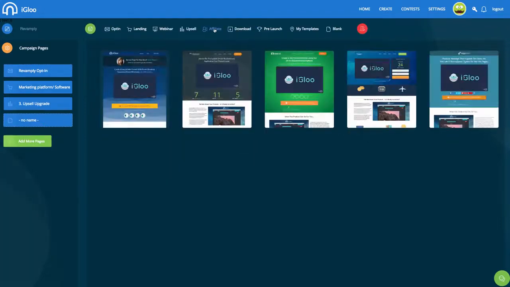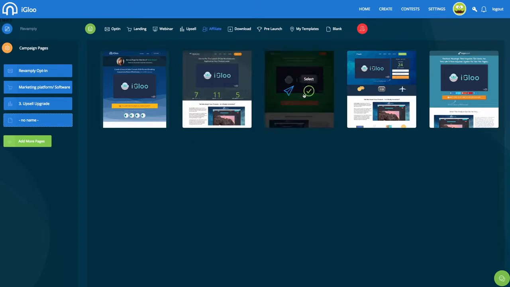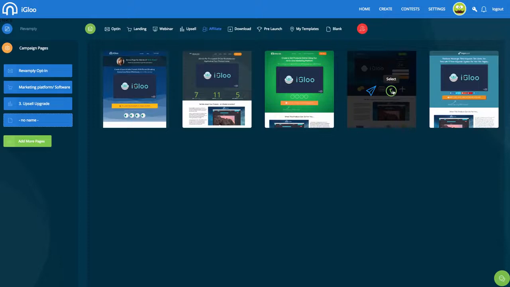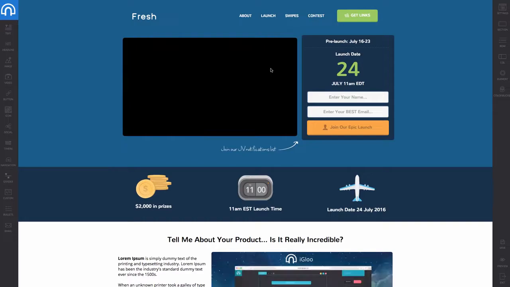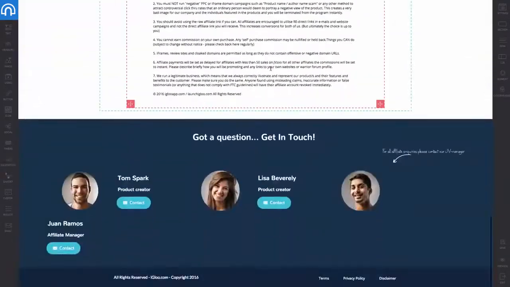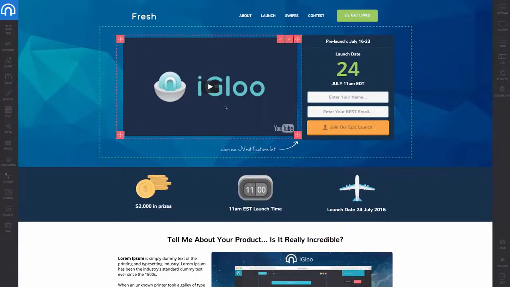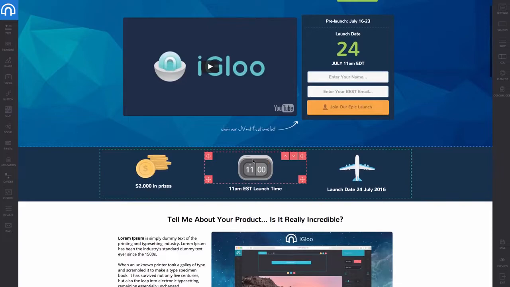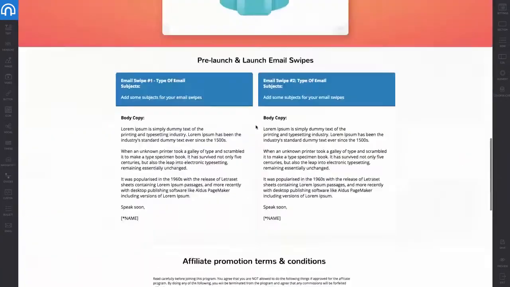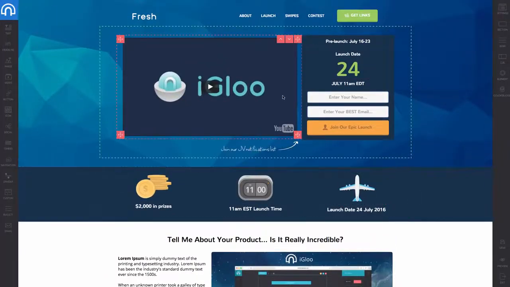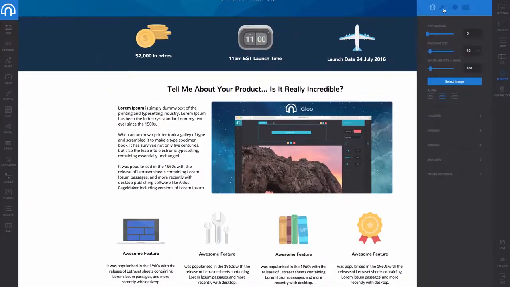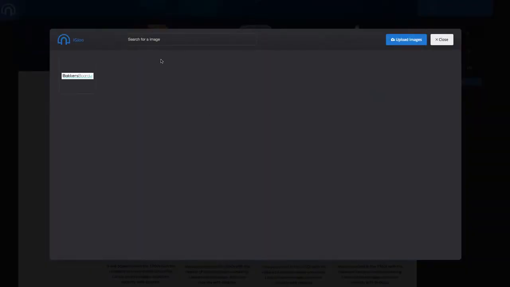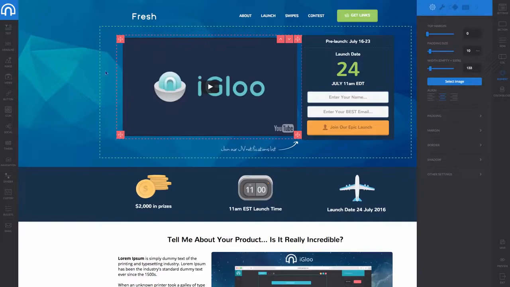Let me show you some of the other pages that are available. Now, if you want to create bonus pages for affiliate promotions, they have templates for bonus affiliate promotions here as well. You know that one of the big parts of my business and other marketers' businesses is creating bonus pages for affiliate promotions. If it's a good product like iGLOO, for example, then it makes sense, if you want to sell it to your subscribers or recommend it to your subscribers, to have an affiliate page built. So this will build bonus pages. It will also build JV pages. So if you decide that you want to launch your own product, you can base your JV page off iGLOO's templates right here. This is an example of iGLOO's JV page, and you can customize these elements, these logos, these icons as you want. Select your own icons if you really want to, and customize the look and feel of this as you want to as well. So that's an affiliate page.